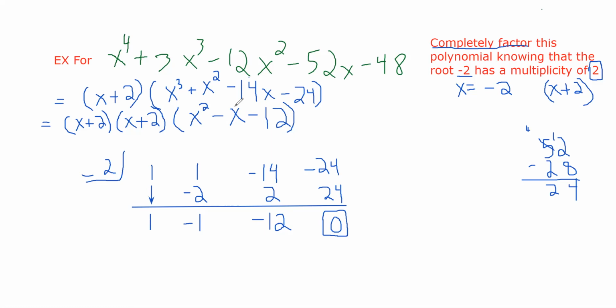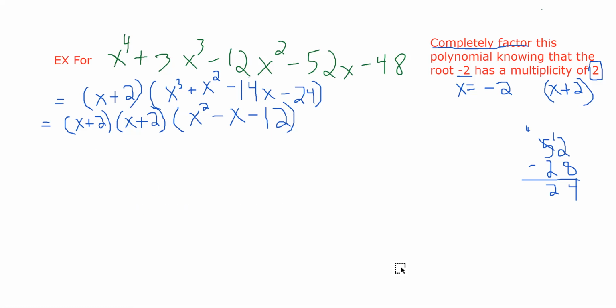Now, it's not always possible that it's going to factor. So this could be completely factored, but it's not guaranteed. We need to actually investigate. So let's investigate. Let's see, can we factor? We're just looking at x squared minus x minus 12. Let's see, two numbers that multiply to -12, but when I add those numbers, I get -1. Oh, -4 and +3 will work. So this can be further factored.